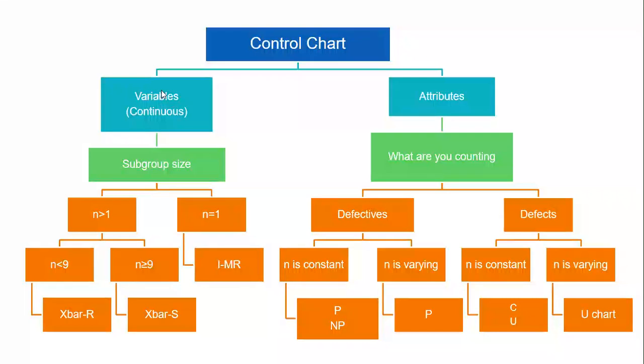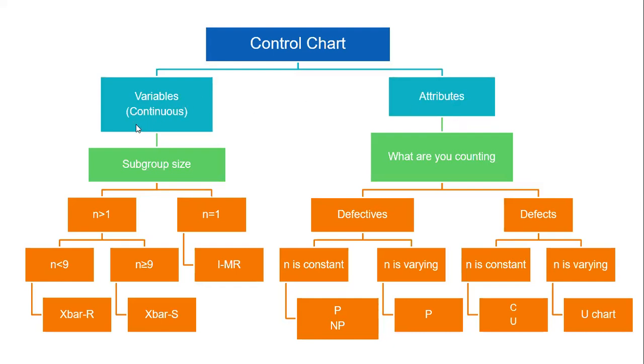First, you need to identify your process data set. It will be continuous or variables, or it will be attribute. If your process data set is continuous, it means it is numeric, a measurement, let's say length, strength, diameter, temperature, and so on. So it is measurable. In simple mathematical terms, it will have a decimal point. So it can be either variables or continuous. And those that are something like accept or reject, a defect, number of defects, type of defect, will go to attribute.